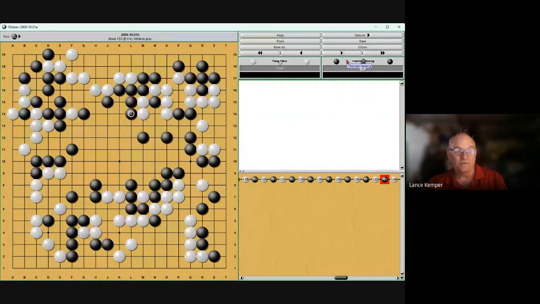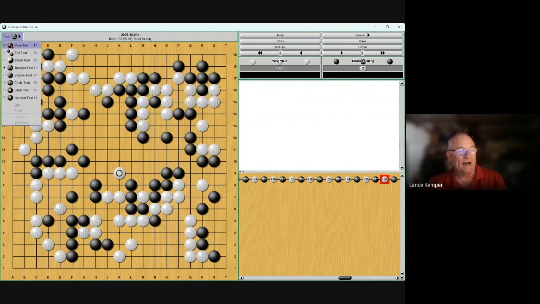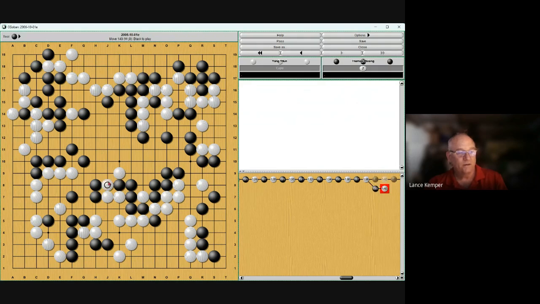Black stops white from coming out, just running out. And now white can just run out. Why? Because if black cuts, atari, and black dies on the bottom. It's beautiful.